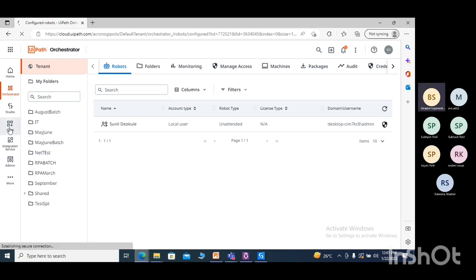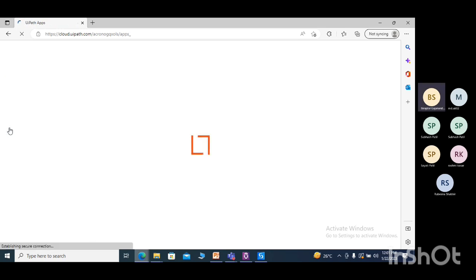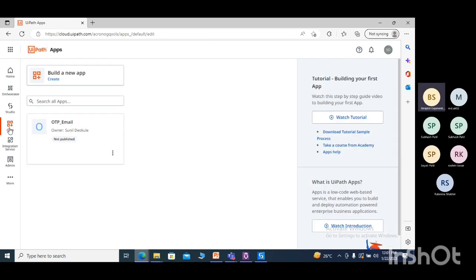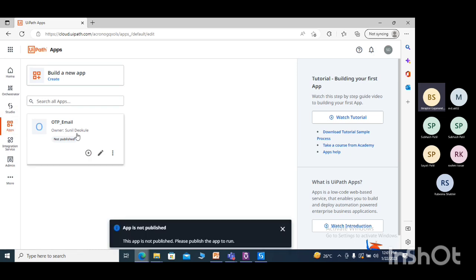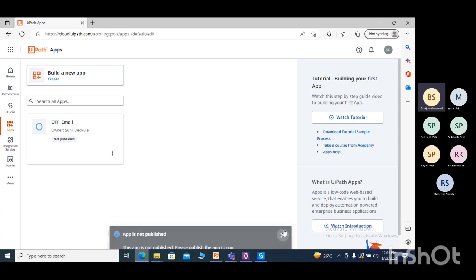Any questions? There are some advanced topics UiPath brought up, that is the Apps concept. UiPath Apps, where you could design some applications, same as Android applications. For example, you might have the Ola application. These types of applications you can design. I have designed one OTP email. It is not published, but I have designed it.